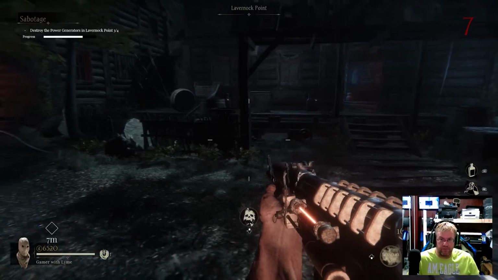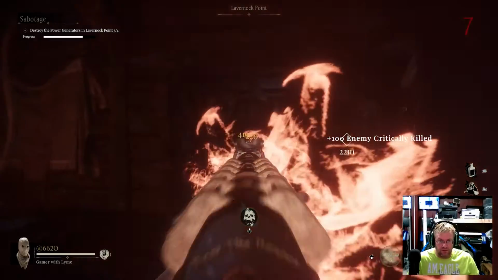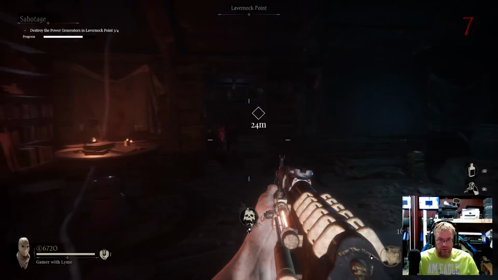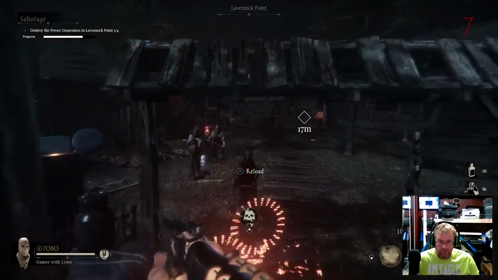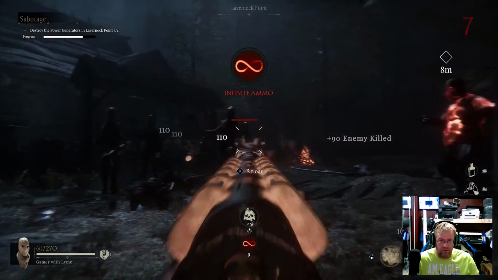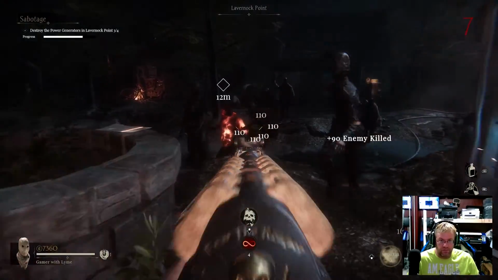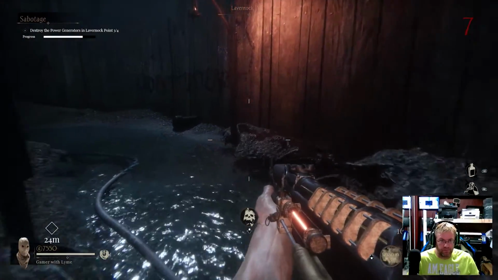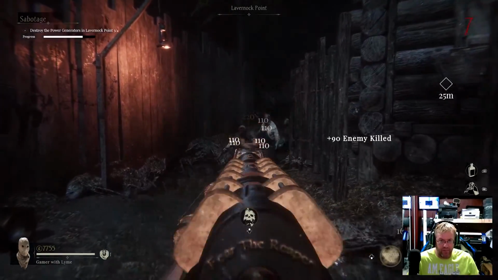Gotta be another one somewhere. Right there. No, is it? No, it's not. And now I feel like I backed myself into a corner. Let's get through. Infinite ammo again. I guess we don't need to reload because we have infinite ammo at the moment.